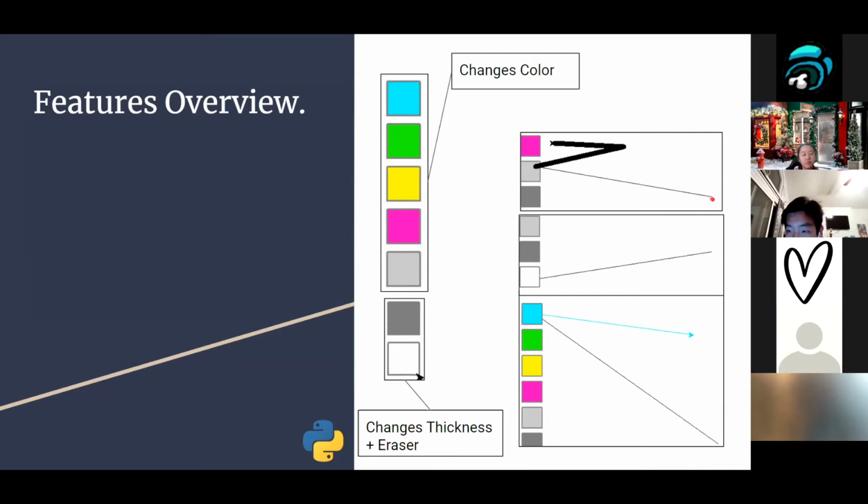So how it works is that when you start here and click, it will make a line. I tried to make it so you could drag it, but it only draws when you click, because the code was too complicated, so I settled with this. And when you click on this, once it clicks, you could click out, and then it changes the thickness, and same with when you click on the colors.